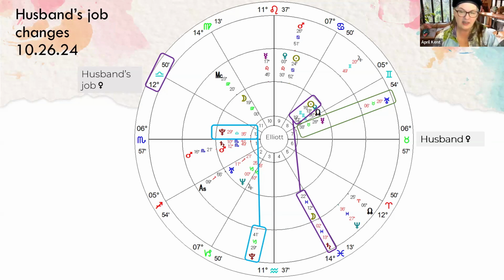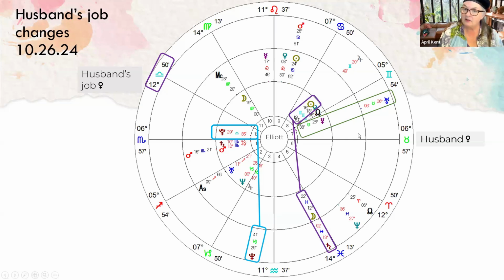Any other questions about that, Elliot, or does all that make sense? So I think you get Uranus off Mercury, get Saturn off Venus, get Mars finished with the stuff around your midheaven, which is opposed to his midheaven. And I think we start to see things settle down a little bit. So does that first house Mercury say that is a big part of his identity?